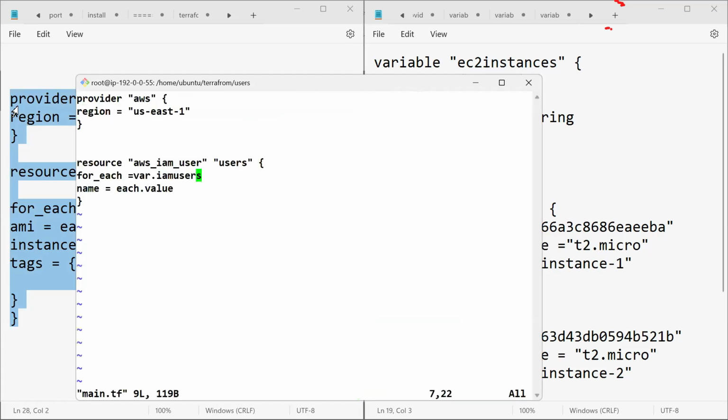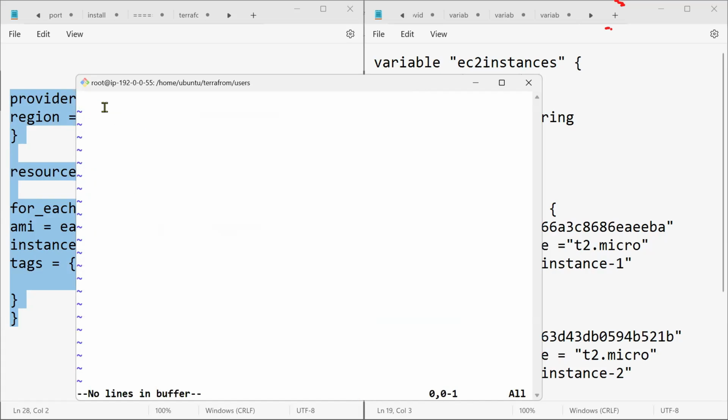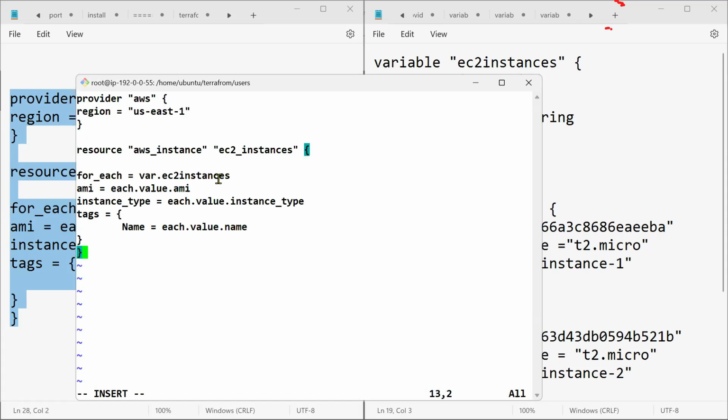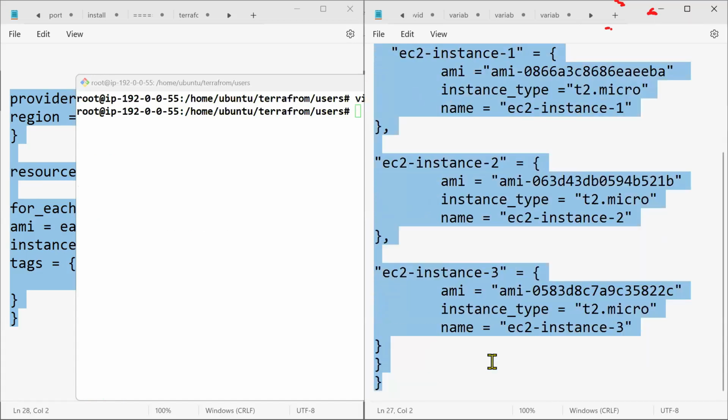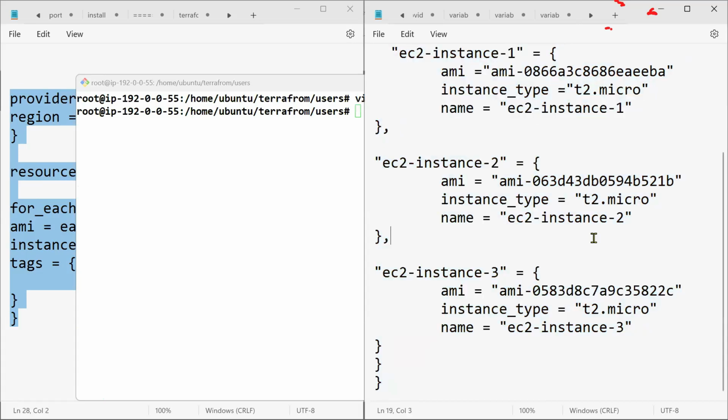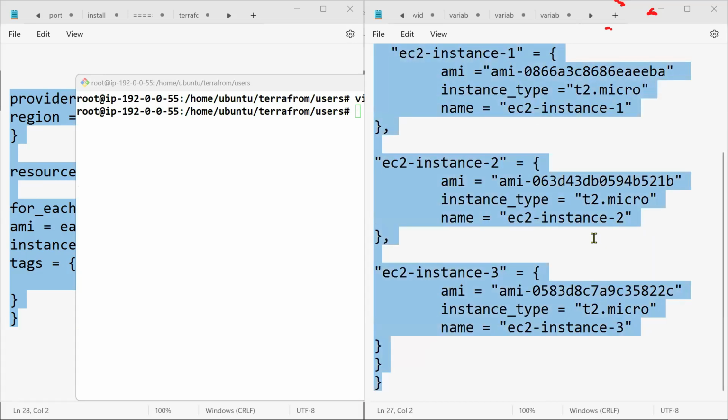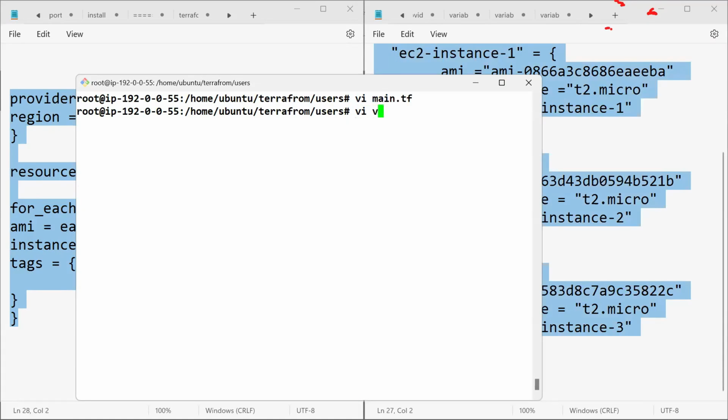vi main.tf. Okay. Insert, paste. Next one is this part. Control C. vi variable.tf.